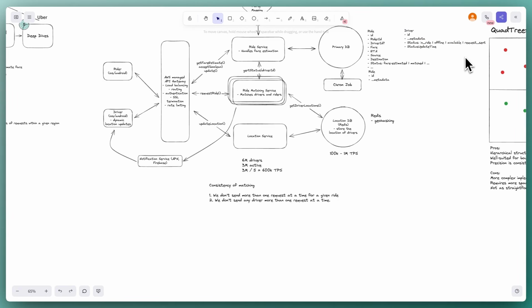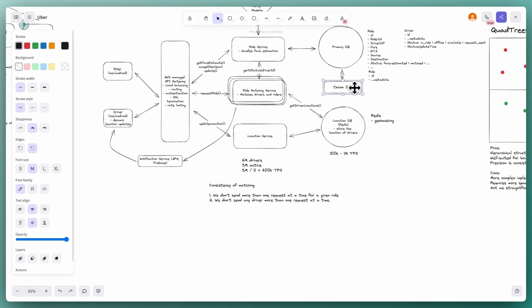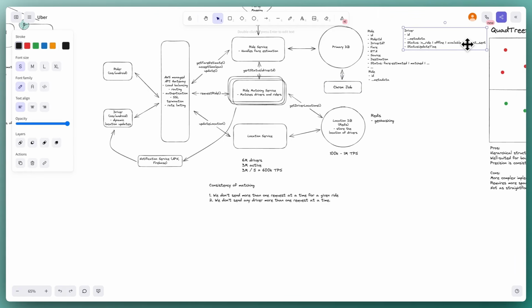But the issue with this, just like with Ticketmaster, and maybe even worse in this case, is that you're introducing some delta n from the time that a driver should have become available to the time that the cron job runs. So if the cron job runs every minute and our delta here is 5 seconds, right? We only want a driver to be locked for 5 seconds, then it could take up to 55 seconds before we actually unlock you, when you should have been available to accept rides. And this isn't optimal. And in a case where things are really busy, we want to make sure that we can match you to the optimal driver to ensure that users have the best experience possible.